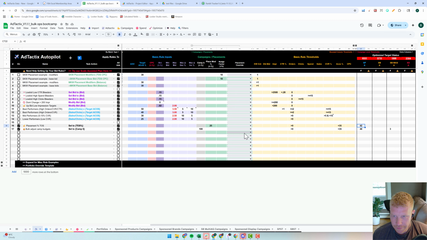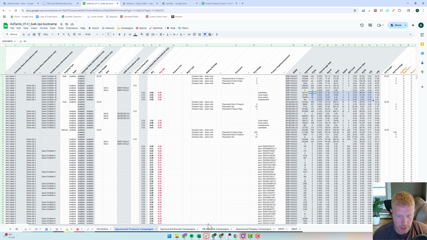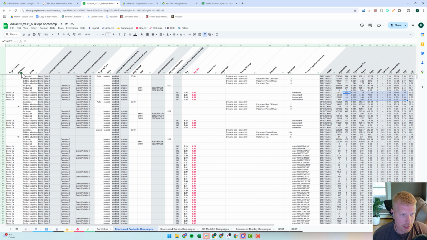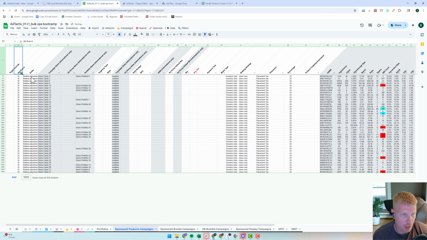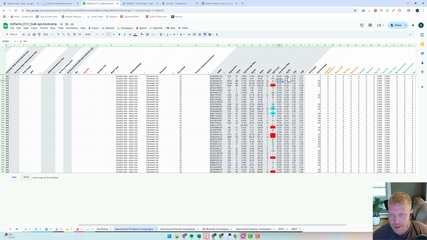But let's go and just verify what's going on here. So let's look at rule 16 first. We'll hop over here and I'm going to look at rule 16, and you're going to see that these are all top of search. So you'll see top of search over here, and they're bid adjustment level rows. But you'll see that the orders are above 0.